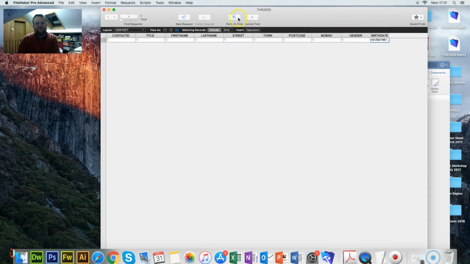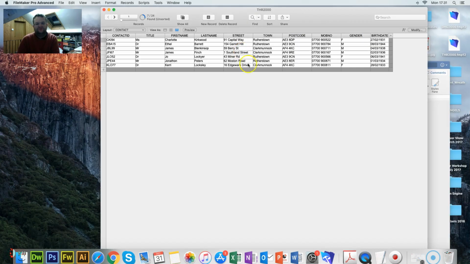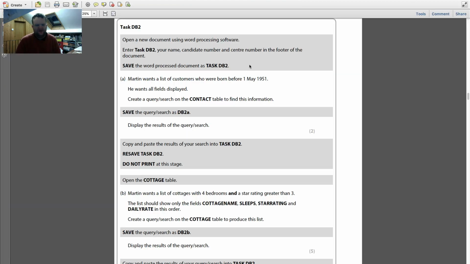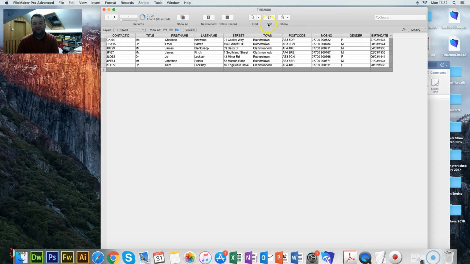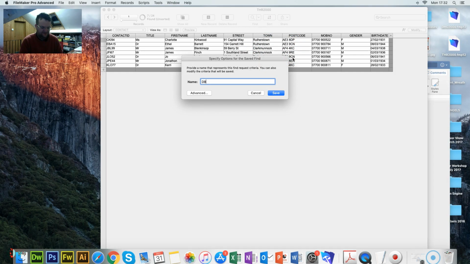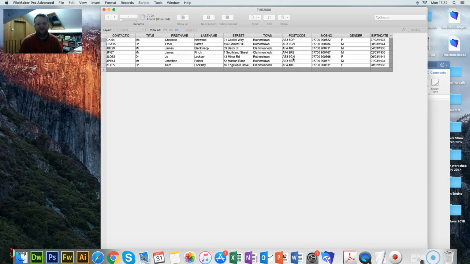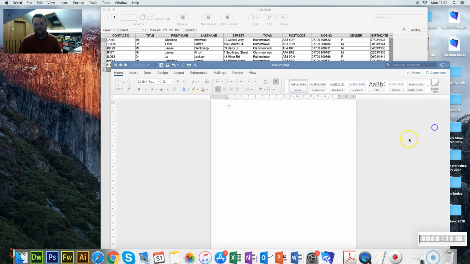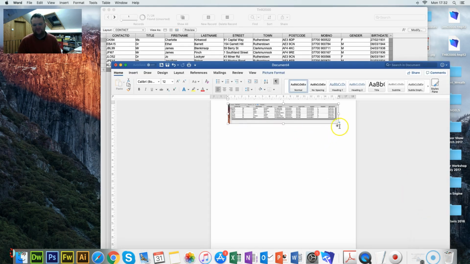Right? I go perform the find, see our data, and it says display the results and copy them to task db2. So we save it as db2a. So File, Save Current Find, db2a, save, Shift Command 4, and we then select and drag it in like so.